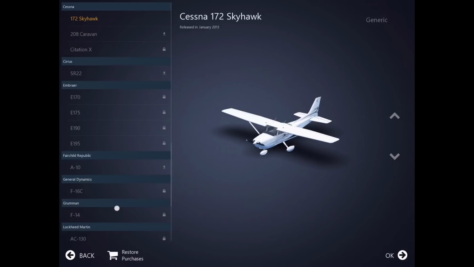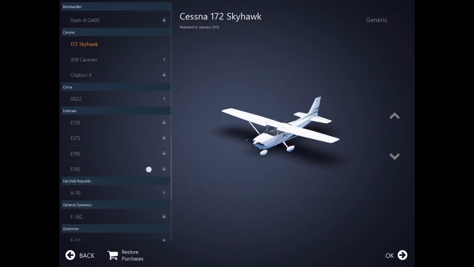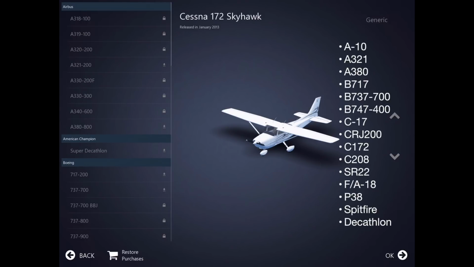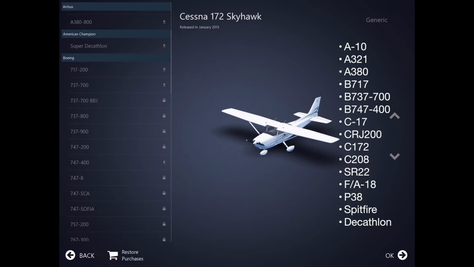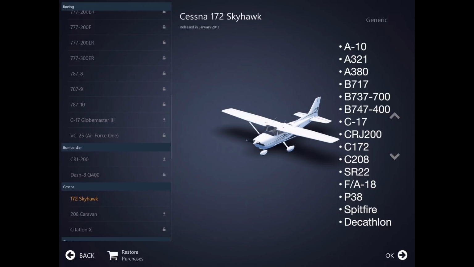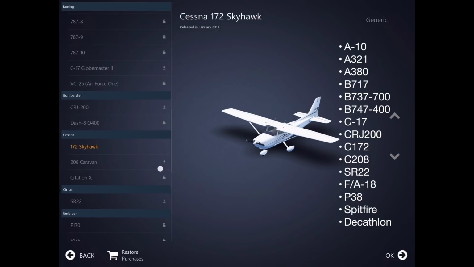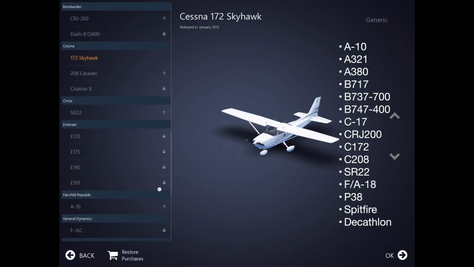And you don't have to store all the maps on your device, slowing it down and taking up a lot of storage. Now let's go through the aircraft selection screen, and here you will see the 172, along with several other aircraft that are at no cost. Just simply for downloading the app, you get several free aircraft that you can see. I have them summarized on the right-hand side that you can see. You can also scroll through them on the left. They are indicated by the down arrow, so all you have to do is just simply download them into the flight sim. You do not have to purchase the free aircraft.